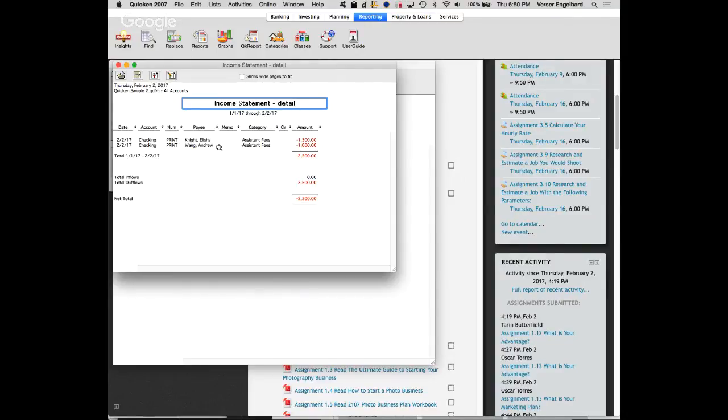So how do you hire an accountant? I wouldn't suggest going to H&R Block. What I would suggest doing is getting a reference. You can get a reference from me or anybody else that's in the field. You want to have people that understand what photography is. So for instance, we talked about writing off the ballet tickets. I know that there are accountants out there that would not touch that with a 10-foot pole. That's not the person you need.